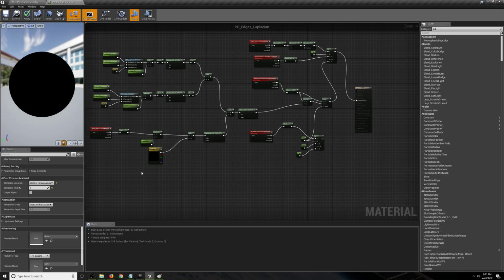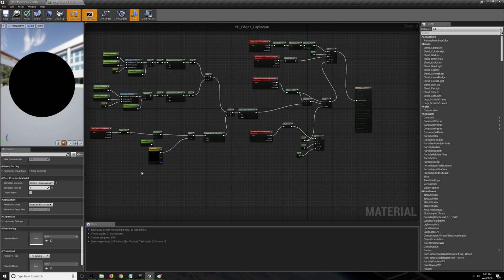So to get started, let's just make a new material. And I'm going to call this PP Sobel, because it's a Sobel edge detector. And the material domain isn't a surface, it's not a decal, it is a post-process effect, which removes everything except the emissive color node, and it also gives us access in this scene texture node to all of the data in the graphics buffer, the G buffer. Not everything. Scene color is illegal because this is not a surface material.